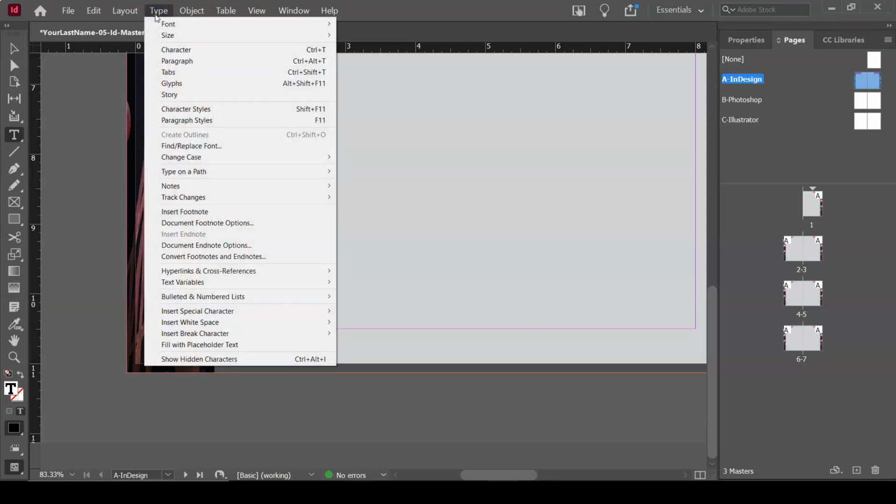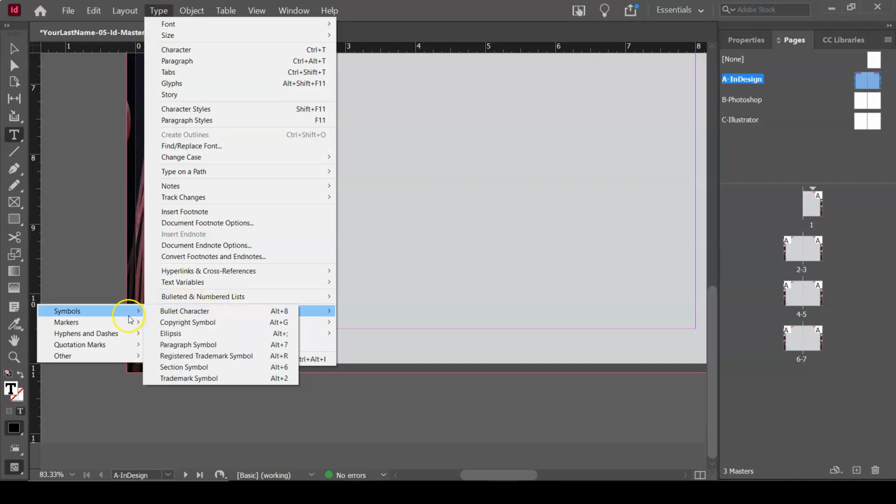We'll go up to the Type menu at the top, down to Insert Special Character, over to Markers, and then you'll see Current Page Number. It's quite a bit of a trail. It's the Type menu, Insert Special Character, Markers, Current Page Number.